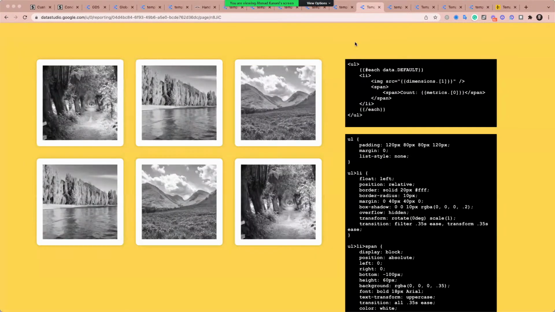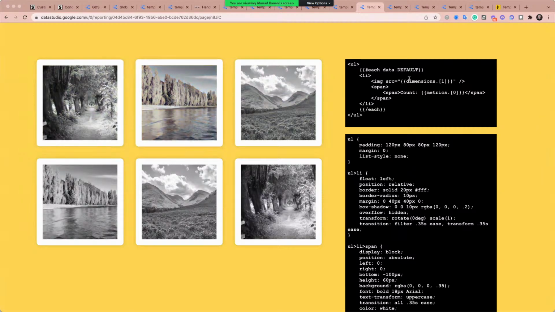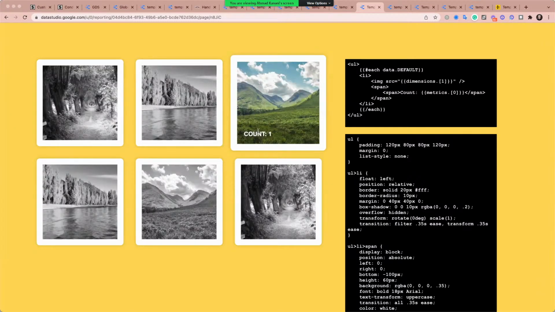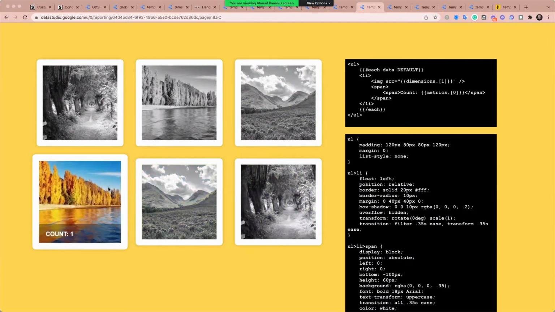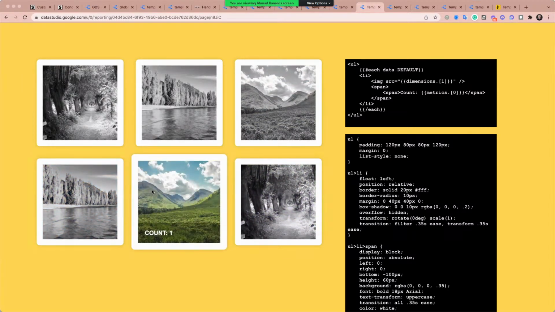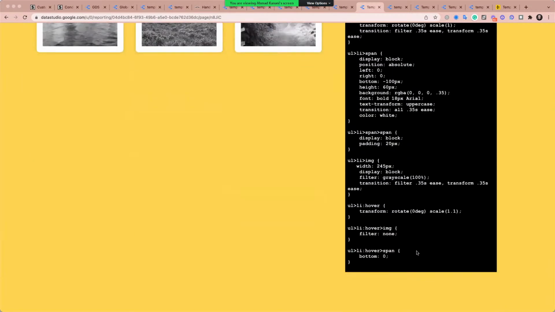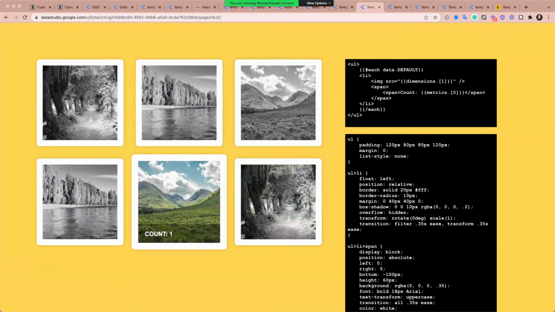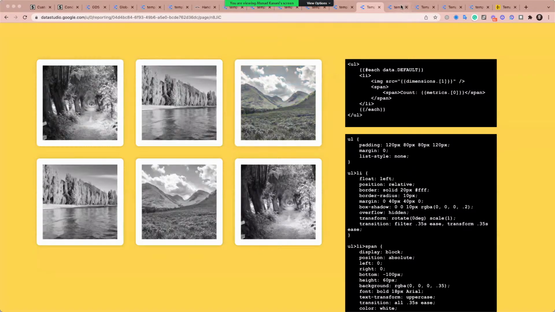Okay. The next example is something getting the URL of the images from data. So the dimension, the source of the image comes from data. A metric assigned to that image, again, comes from data. Right now, it's just one for this example. But then going from black and white to color and the animation and things like that, this is all with CSS. We don't even use JavaScript for this one, right? And these are all available in demos. I will share the code and everything with you if you want to use them.